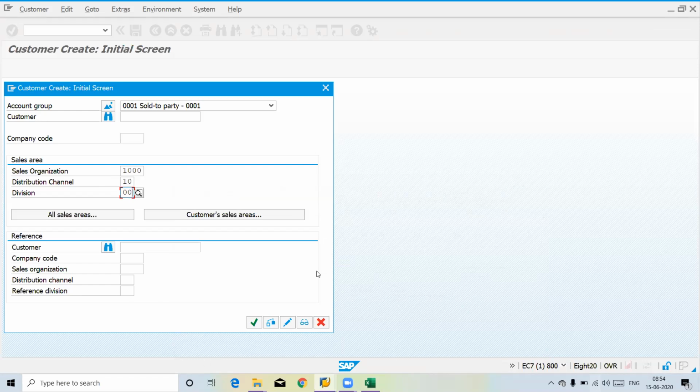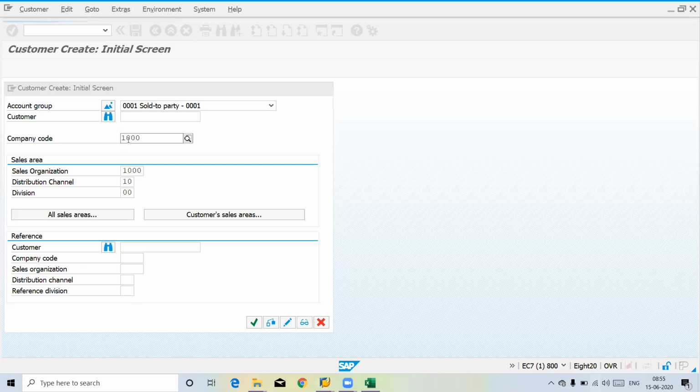Yes. Okay. Before creating that, I'm using existing standard data. I'm showing you one customer, how to create it. So you have to select the account group, and select the sales organization, distribution channel, and division. You just don't get into this part, you try to observe. You give your sales area, and if required, the company code.